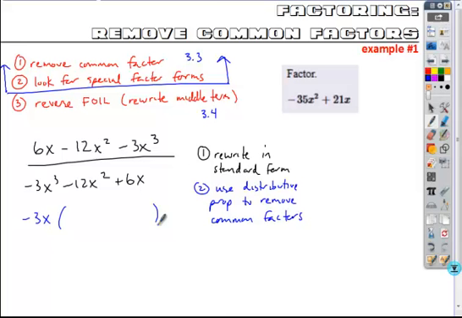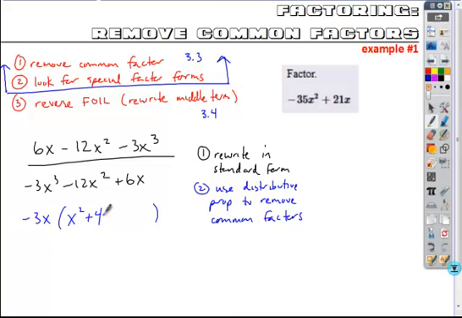And what's left after you remove common monomial factors is going to be the exact same number of terms. So here you have 1, 2, 3 different terms. When we remove the -3x from each one, there's still going to be 3 terms left. Removing it from each term means that you're dividing each individual term by what you're removing. So -3x cubed divided by -3x, the -3's cancel. We remove one of these, so that leaves an x squared. Here the -3 is removed from -12, leaving a +4.